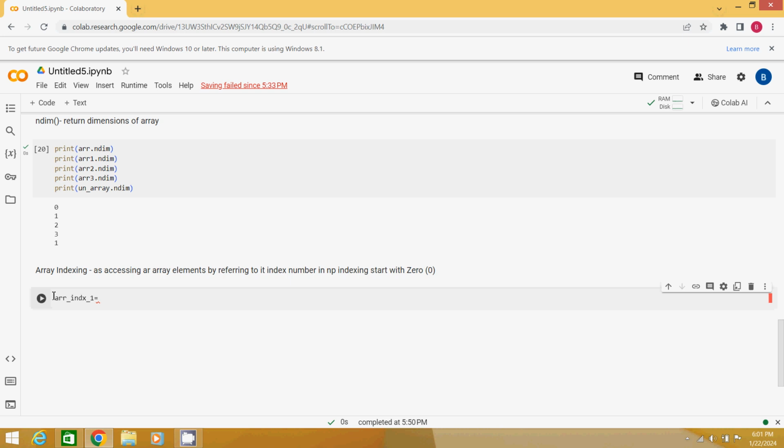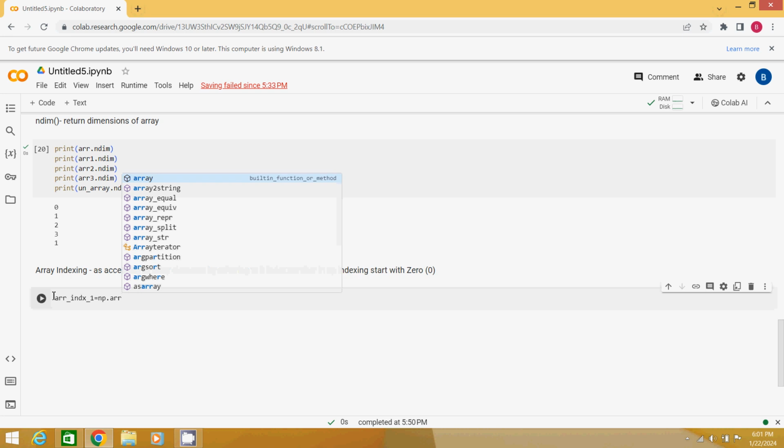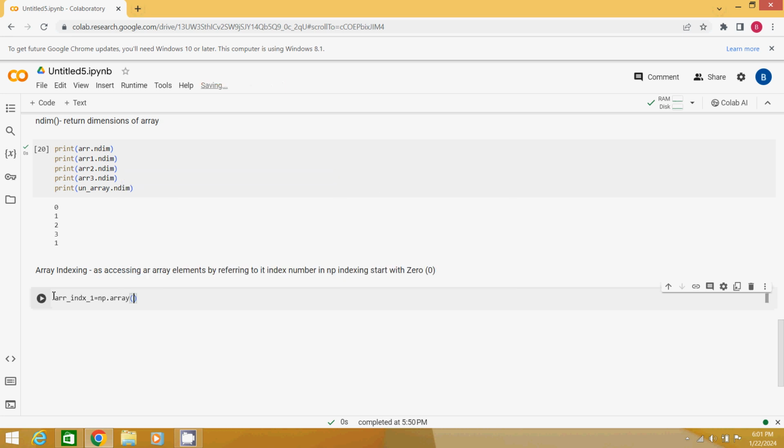This is a 1D array, np.array, and pass the list 1, 2, 3, 4, 5. Now we're going to print it. This is 1, 2, 3, 4, 5.